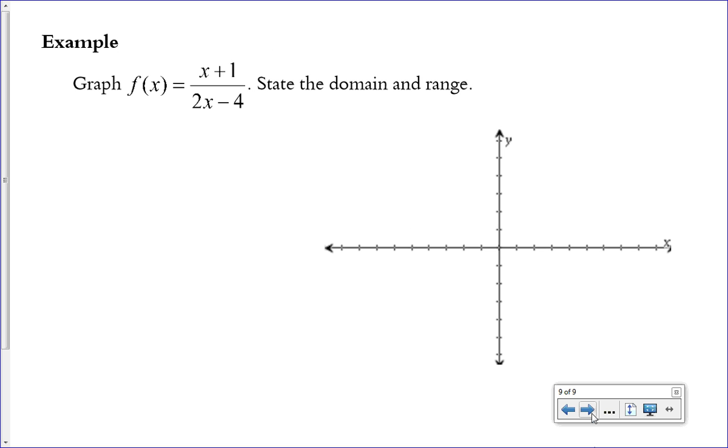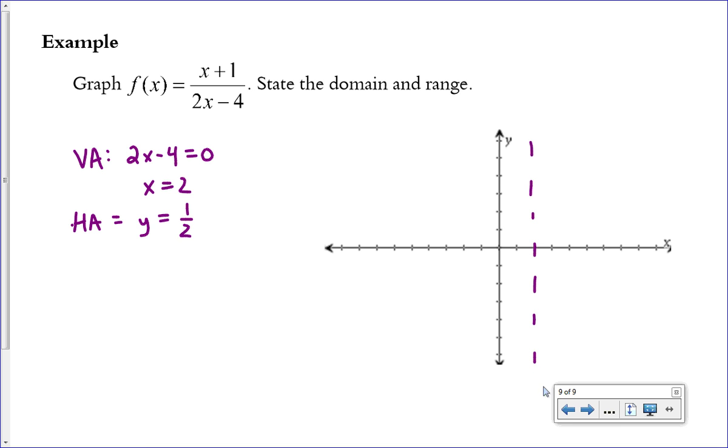So let's do one like that, where we're creating a more accurate picture. Here's the function. We still cannot start with the graph. We start with the asymptotes. So the vertical asymptote is located at wherever the denominator equals 0. So here it's x equals 2. The horizontal asymptote is located at coefficient over coefficient, which here is a half. So I'm going to sketch those asymptotes on the graph. And now I can see where the new center for the graph should be. The graph is centered here at x equals 2.